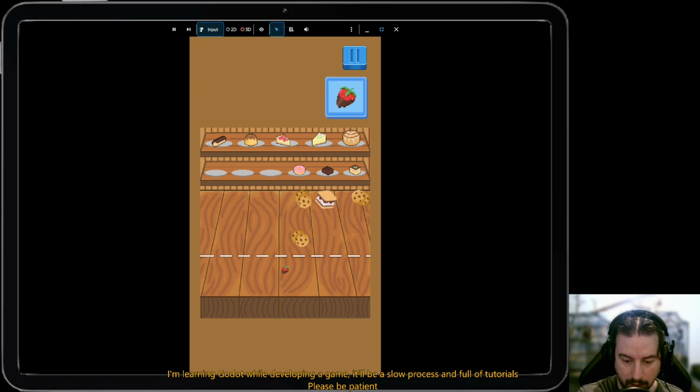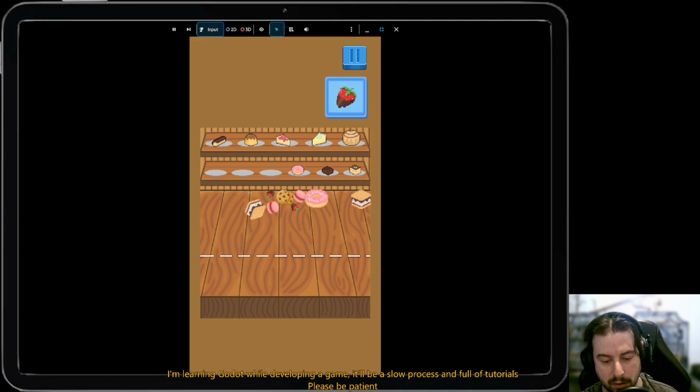So let's see. Even if you touch, you won't trigger the event. And let's say okay. So the first line is really easy because the items are really small yet.